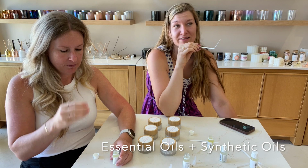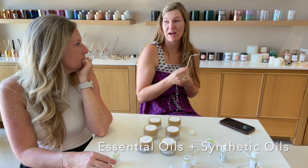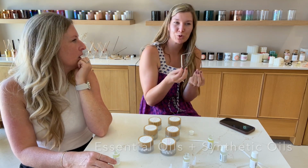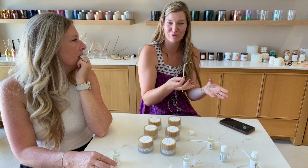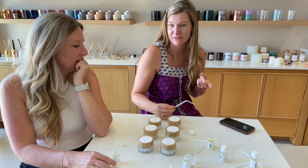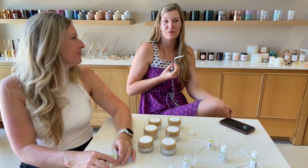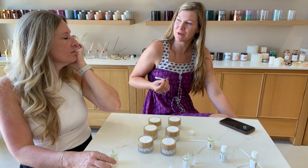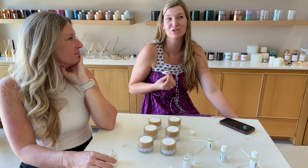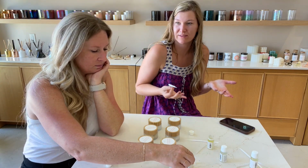The reason they are used in fragrance is for a few reasons: strength and character development. Sometimes you may want a true patchouli essential oil in there to help create whatever the vision is for that oil. I would say character is probably the number one reason they're used, and strength the second. But most of us in this community understand that essential oils cost more than synthetic fragrances, so there is a cost to using more essential oils. But most synthetic fragrances do have at least one essential oil in them.